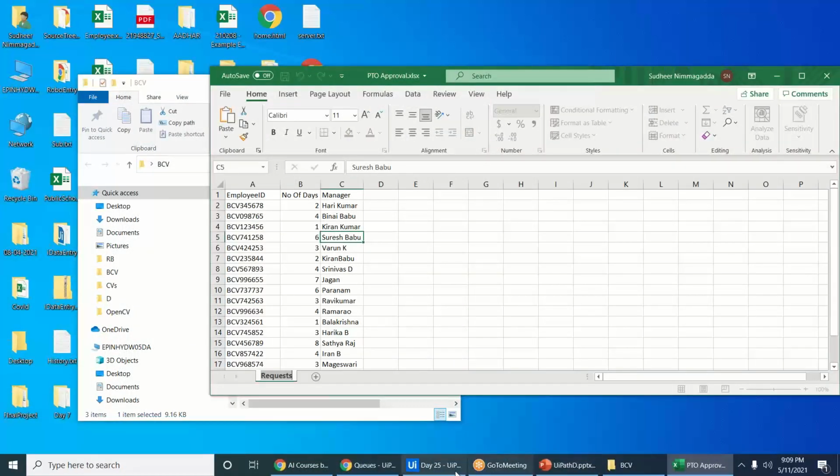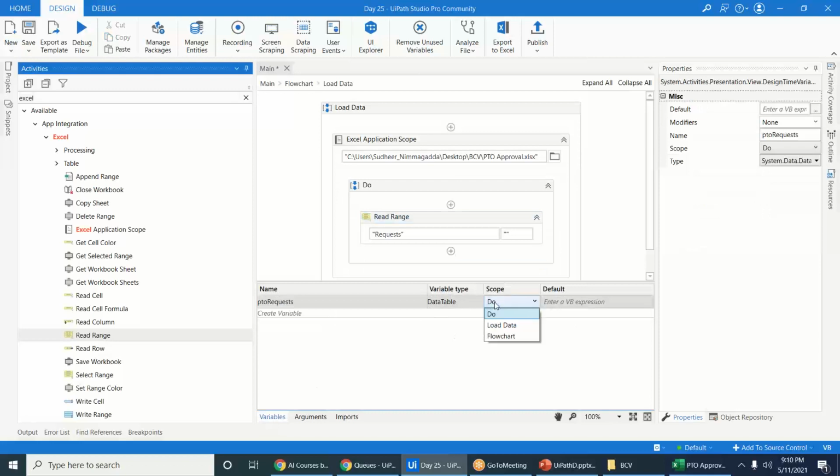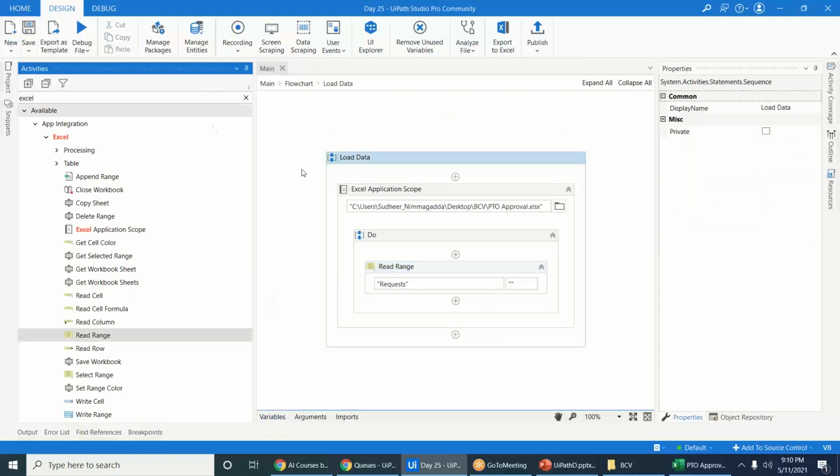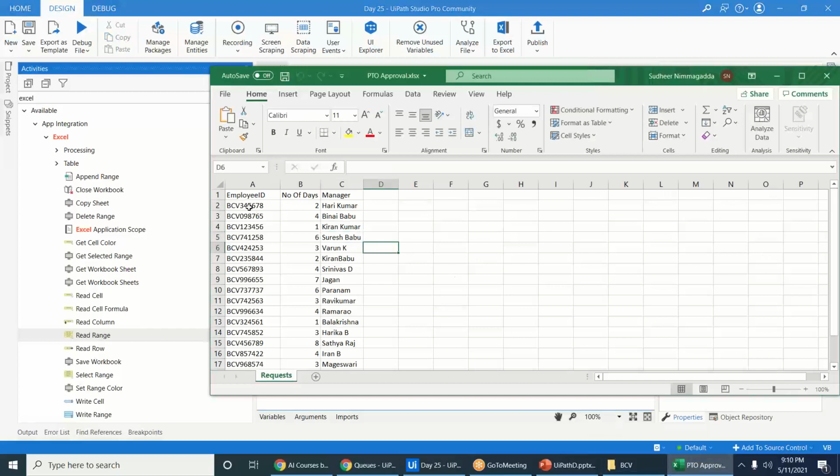Okay, and here is like a PTO. This is the data table, and once you read the data, you have to loop each and every item and add into the queue, right?